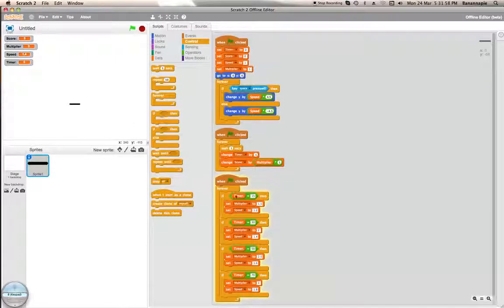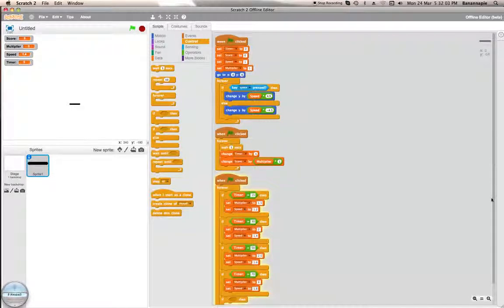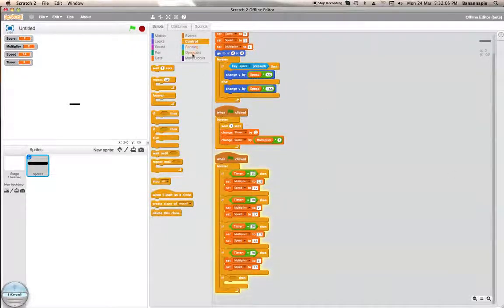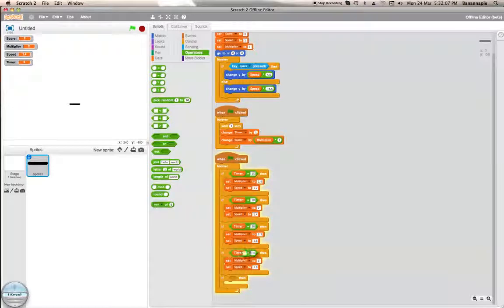And also, so you can have this going on as long as you want, of course. And we also want, if timer... well, of course you don't need this many. You can have as many as you want, depending on how long you want the game to go until it just goes on forever. So if timer equals 100, set multiplier to 3.5, set speed to 2, so on.